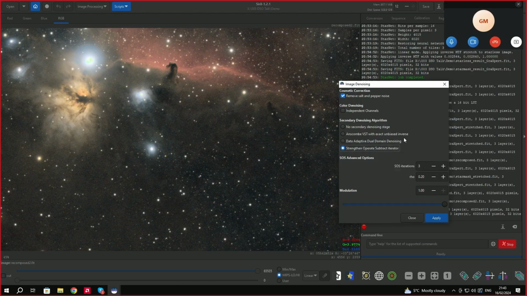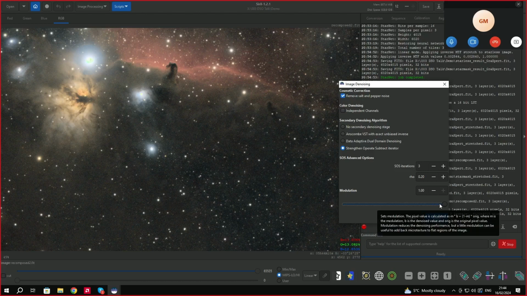And the only thing I was changing here, so as not to lose too much detail, because very often it will try to blur a lot and you will lose some detail. So most of the time I leave the defaults, except for modulation. Modulation, again, if you hover, it will tell you what it is. It will show you how much force it will apply, just say how strong it will be.